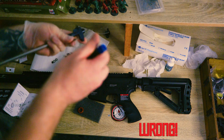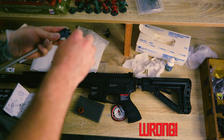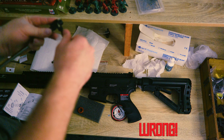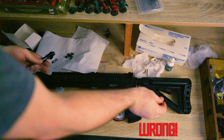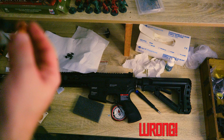iFix It kits are brilliant for guns. Can't recommend them enough. So get the right piece and then just screw it in. That is so much better. So that's in position. Put the rotary dial on.